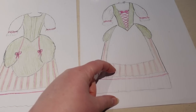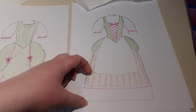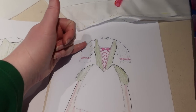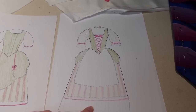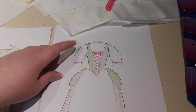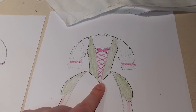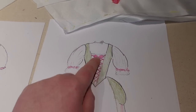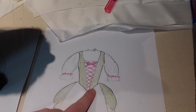Traditionally these ruffles in the fashion plates are really, really deep, but I don't want it to come all the way up to the apron, so I'll have to play with that. The floofy fabric will also be for the sleeves, except I'm probably going to do both the apron and ruffle out of poly voile from Joann's because it's the right floof — but I don't want poly on my sleeves, so that'll probably be cotton. I'm not yet positive what color will go behind the stomacher — either green or white. And I'm using pink silk scraps I have left over.